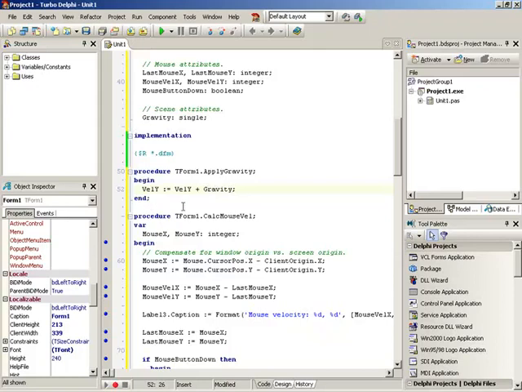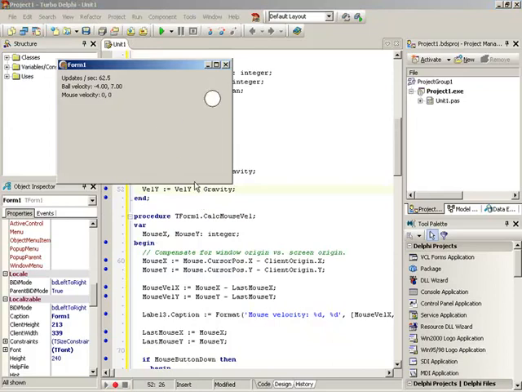Now there is one interesting thing we need to do in here. Since we're not taking into account inside ball update if the mouse button is down or not down, because we just set the velocity to 0, we need to go ahead and check in apply gravity: is the mouse button down? Because let's see. So far so good.